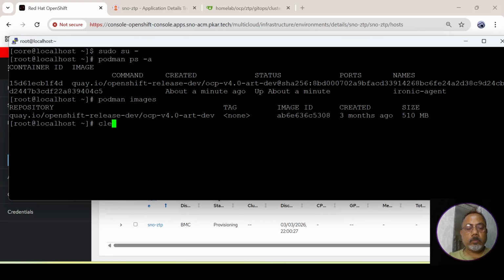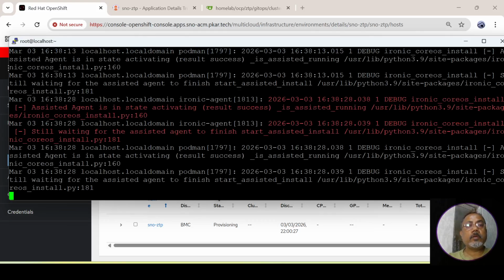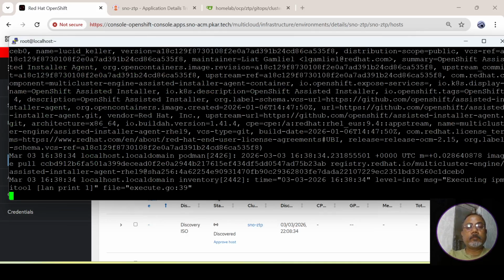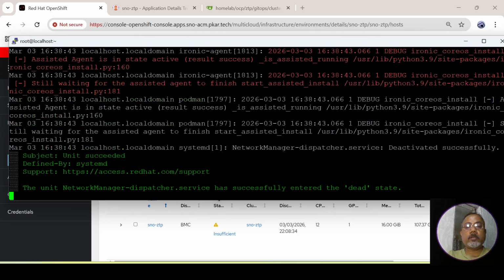Okay, now I'm going to use journalctl -b -x -f. Yeah, you can see it has already discovered and started the installation. The insufficient status normally comes by default because NTP is not set up, something like that.